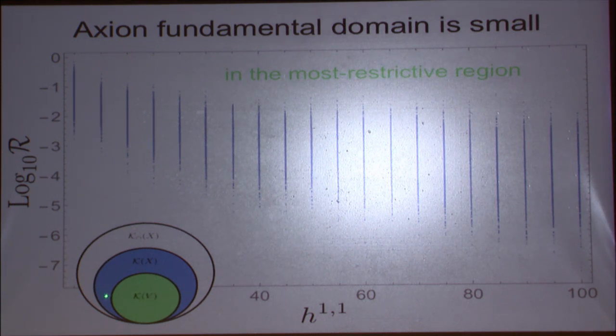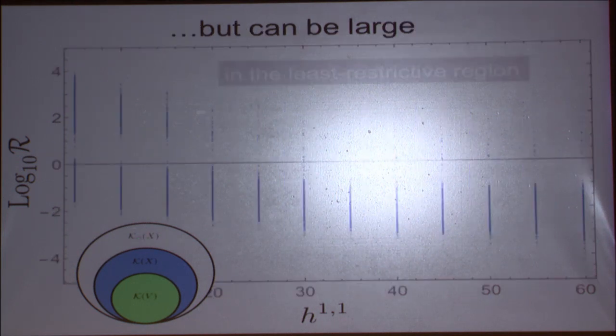So now you might ask, what if I were to take this less restrictive model of the Kähler cone? It'll allow things to be a little smaller. And indeed, we find that there can be axion field spaces that are as big as 10 to the 4 m Planck. Now, I don't trust them. I think probably in these cases, the alpha prime expansion will really be out of control when we can correctly compute the Kähler metric. But I don't know. To be updated in a year or two once we get this sorted out.